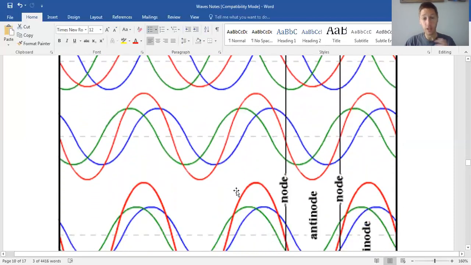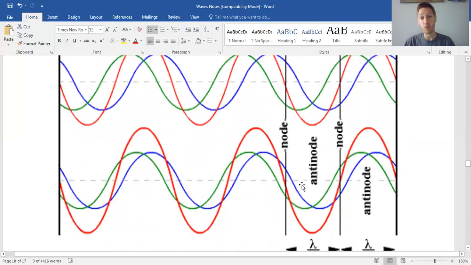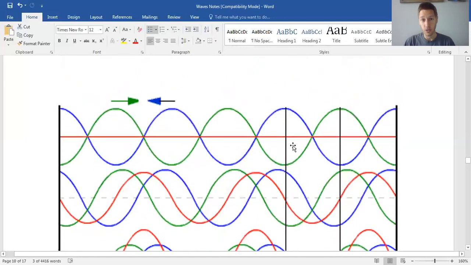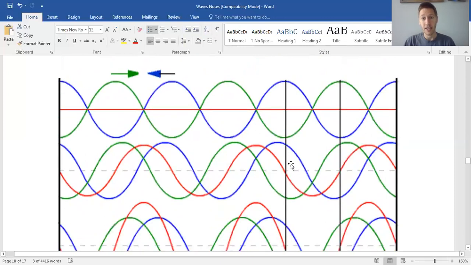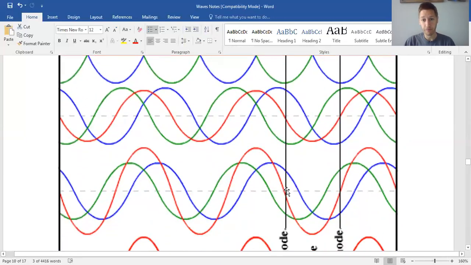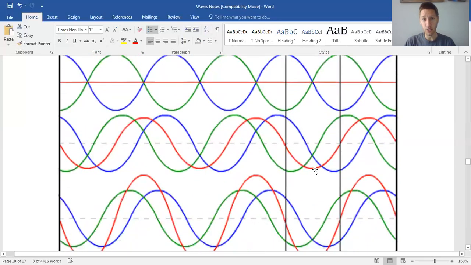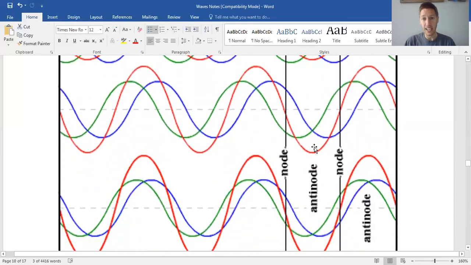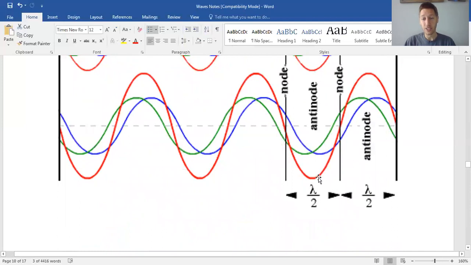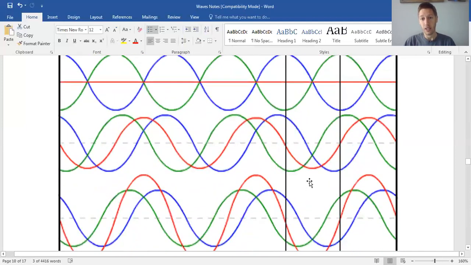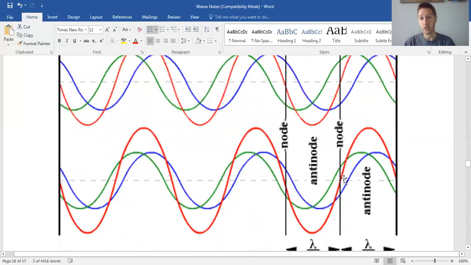Over the course of the waves moving through each other, we end up having places that don't move at all. The places that don't move at all ever are the nodes. So as these waves pass through each other, always at this location, the red line has not moved because the blue plus green equals 0. And we consider that a node. But at some places, as it goes through, it gets really big and it might stay big. So this is considered an antinode where they add together and get really big. So we have this pattern of node, antinode, node.